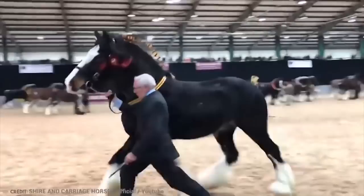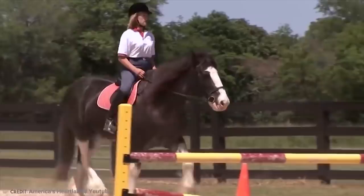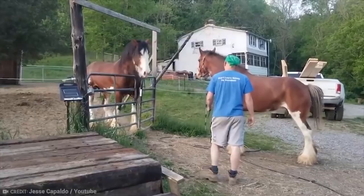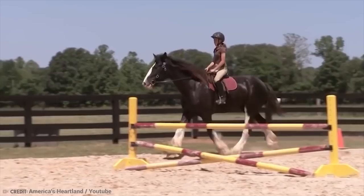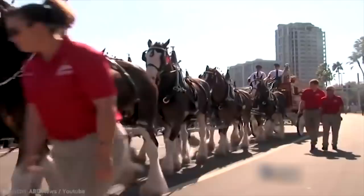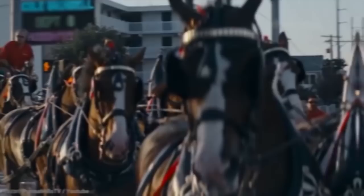Number 13: The Clydesdale Breed. During the First World War, many breeds of horses were used by troops in horrific conditions in the trenches and battlefields across the Western Front. More than 8 million horses, ponies, and mules actually died during World War I. The Clydesdale heavy horse breed, which was used to haul huge artillery guns, suffered the most dreadful casualties — more of these magnificent beasts of burden would lose their lives than any other horse breed in the conflict. This extraordinary breed began to dramatically decline in numbers during the middle of the 20th century, as it was no longer required for heavy work. The dwindling numbers of Clydesdales would result in the horse being categorized as vulnerable and at risk today.